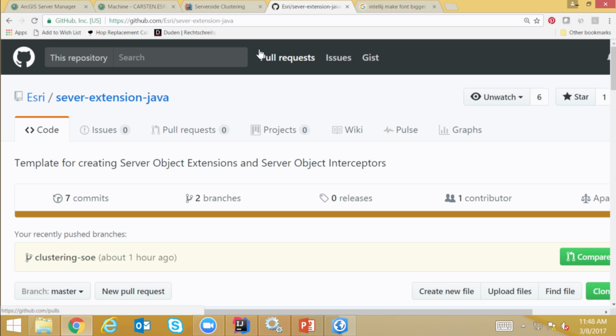My answer would be that one way is to write an SOI that calls into another RESTful service that's powering some other data, let's say some other feature class that has the data that you need. So you can call back into the server over a RESTful API. The credentials are already passed in, so you can still make the calls to other services in your server if that's what you want. Actually, one thing that I wanted to note is SOI code or SOE code runs pretty much with admin level elevated privileges.